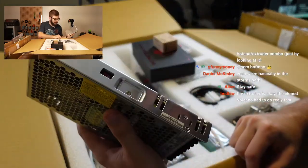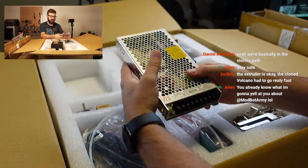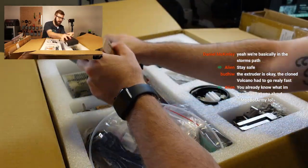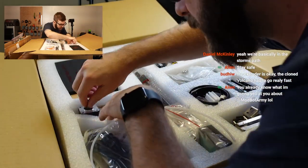I wonder if the bed's running off AC. But that is a nice power supply. I was thinking, because again, with them keeping the price at $1,000, that maybe they went with a sort of off-brand power supply, but they did not, which is nice to see.